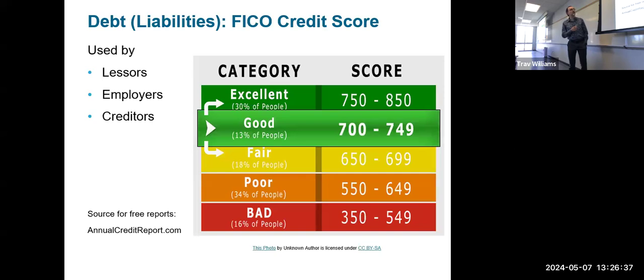Okay, any other comments or questions here related to liabilities or credit scores? Jordan? Are the percents supposed to add up to 100? These? 161. I guess not. 61. Yeah, it's way off, isn't it? Like 111%. Oops. It's really for illustrative purposes. But yeah, thanks for pointing that out.